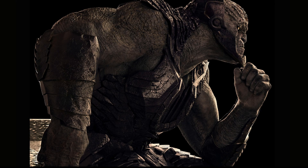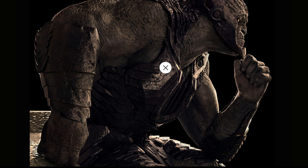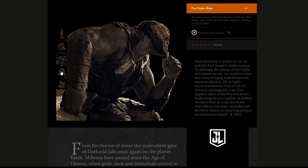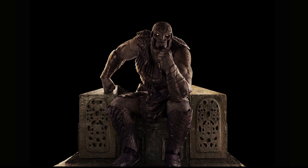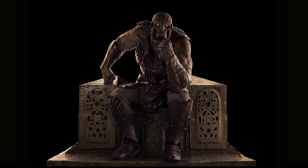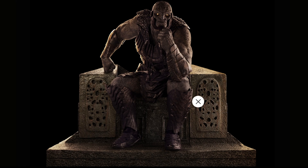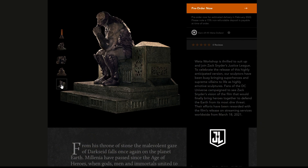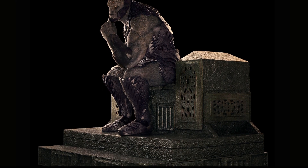I love this pose — the thinking Darkseid. It's another facet that most companies don't cover because they always present him standing, laughing, smiling, or with an evil attitude. He is more, I would say, complacent — I think he is just analyzing the situation. And I feel that this is a very good piece to have as a standalone piece. I just wish there was more detail also on the base, but of course this is based on the film. It definitely needs more color, but it's based on the film. If you're familiar with Snyder's work, he loves these really earthy, dark tones, and I feel that this covers that well.